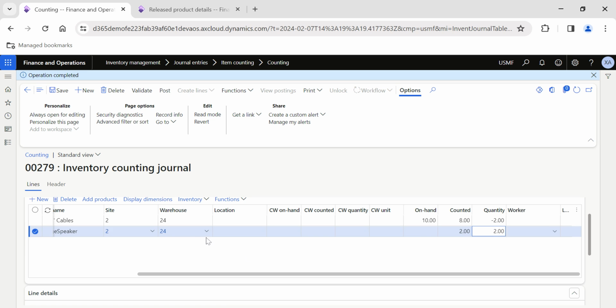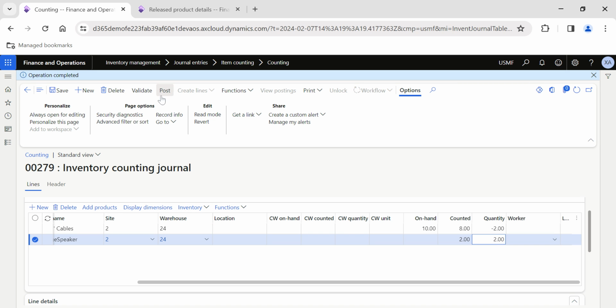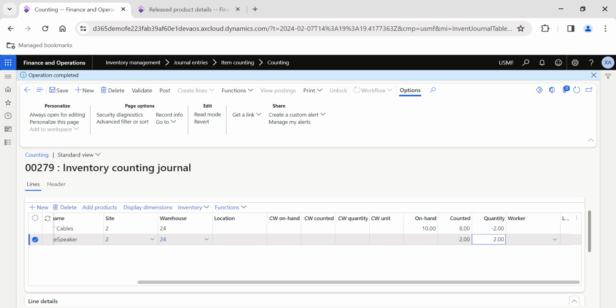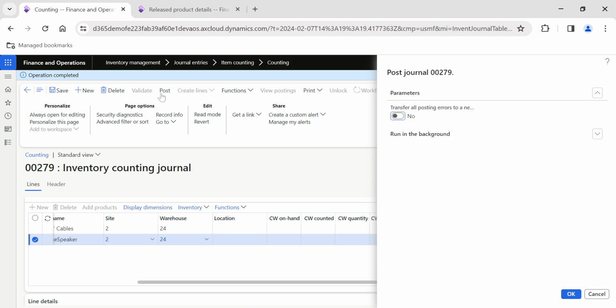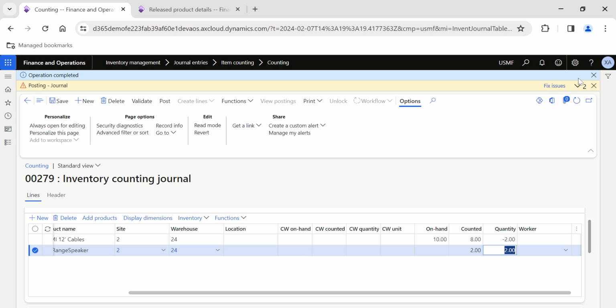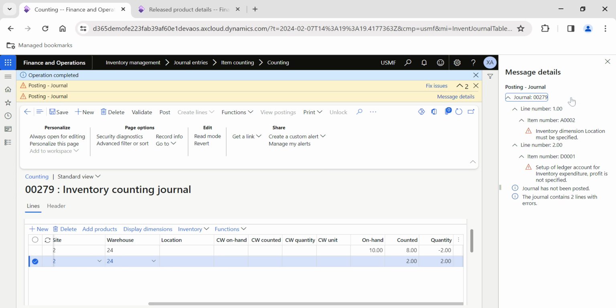The moment we post this counting journal, in the transactions this item will be considered as sold, and this particular line's transaction will be considered as purchased. Let's see how the system behaves in this case. Now I'm going to post this transaction. I'll click on OK. The counting journal needs to be posted, but we still have an error message.